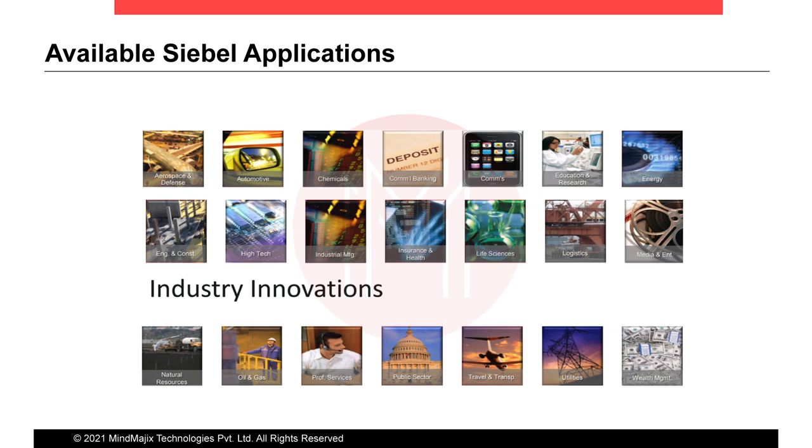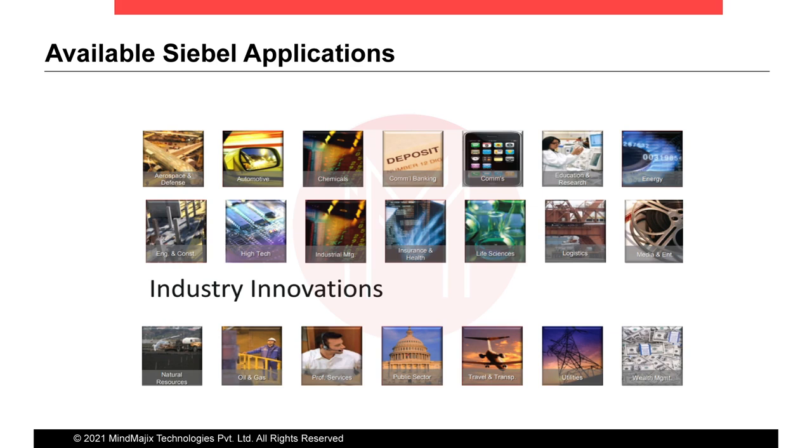When Siebel started, during that time, Siebel came up with a solution for any industry. You name any industry, Siebel has a solution. So the companies that were going to start a business were looking for a CRM, and Siebel was able to provide a solution to them. Siebel already built an application and gave it to customers, stating that you take this application, do a little bit of customization, and you can start working on it.